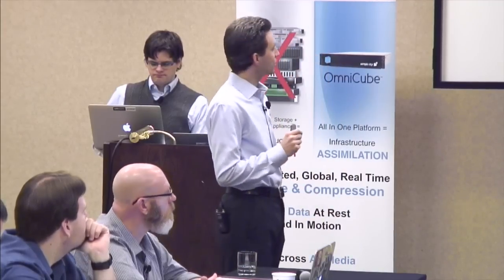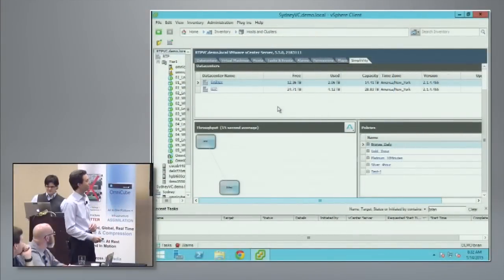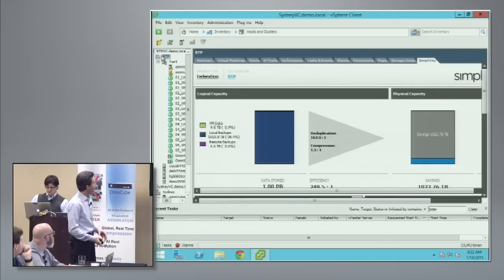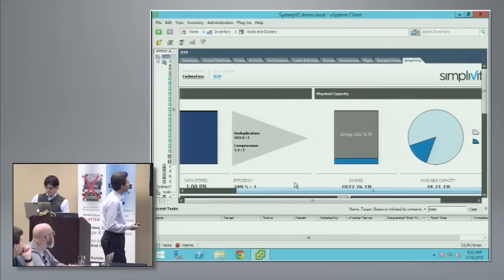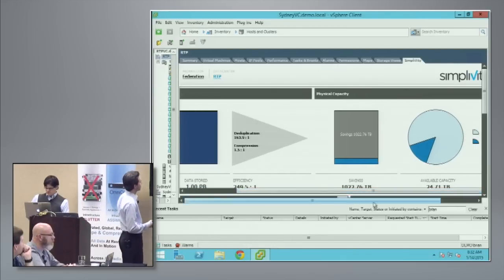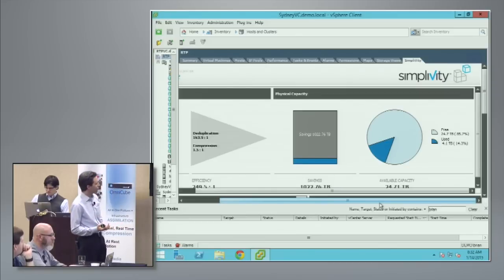So in the interest of getting to the deeper technical content, which is probably the stuff that everyone's most interested in, I'm going to accelerate through a couple steps here. So if we jump down into one of these data centers and we look at it, this is the core view our customers look at. So on the far right-hand side, there is used capacity. In this case, it looks like we've got about 24 terabytes free, 4 terabytes used.